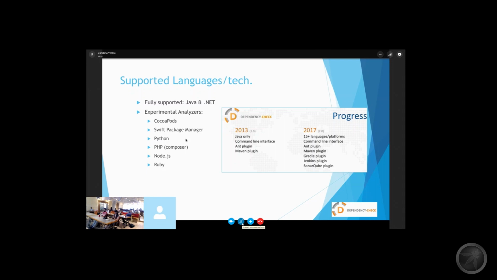In 2013, they were only supporting Java, and they were able to run the scans through the command line interface, and there was an Ant and Maven plugin. But last year, they did a lot of iterations and updates, and they came up with other plugins as well.